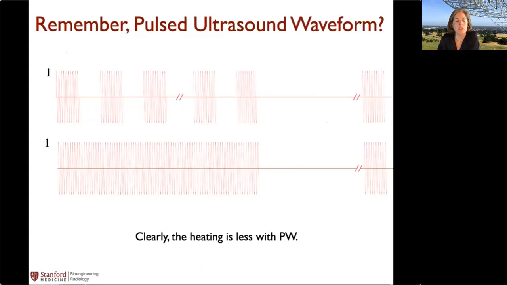Okay, so now that we've said a lot about temperature and modeling temperature, and remember how in the last lecture we talked about ISPTA, the temporal average, being what's most relevant to the temperature rise. I just wanted to go back to a thought experiment. The thought experiment is when we have pulsed ultrasound waveforms versus a continuous waveform.